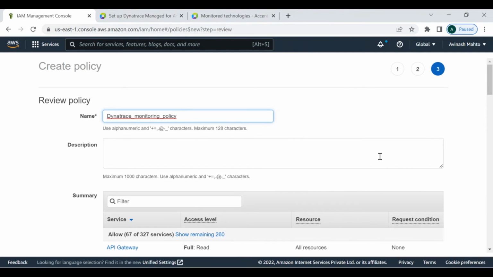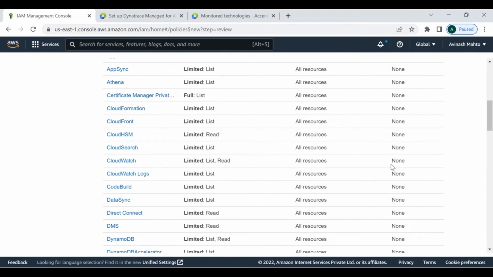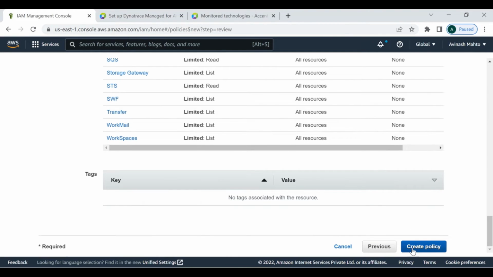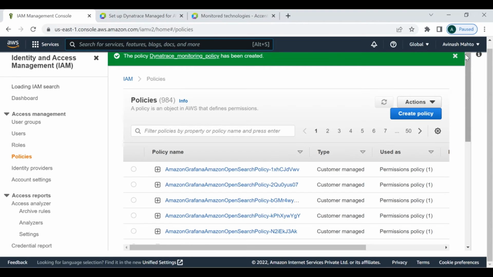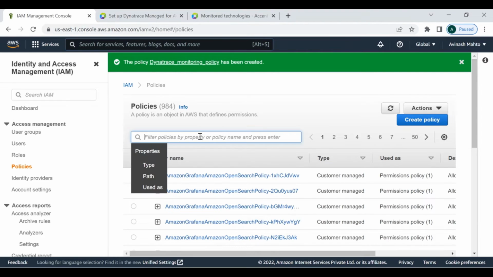It's up to you, whatever you want, you can give it any name, and say create policy. Okay, so the policy is created.